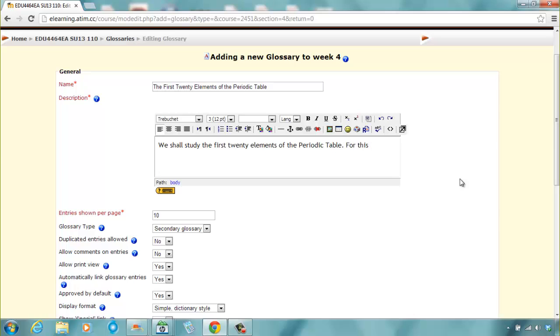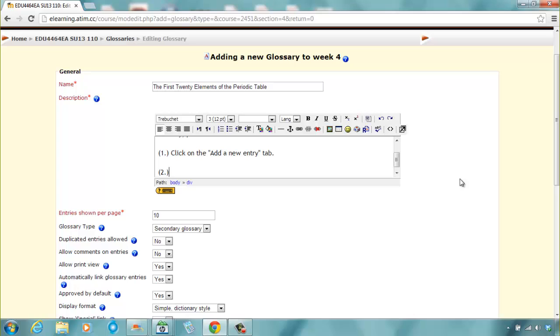For this glossary, please, number one, click on the add a new entry tab.